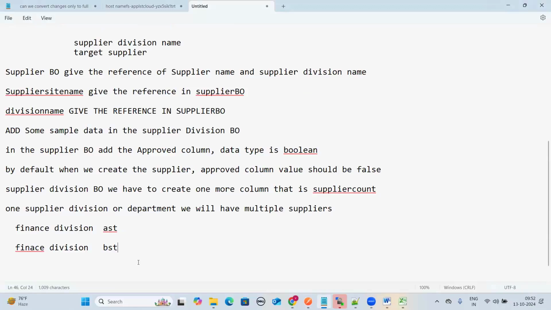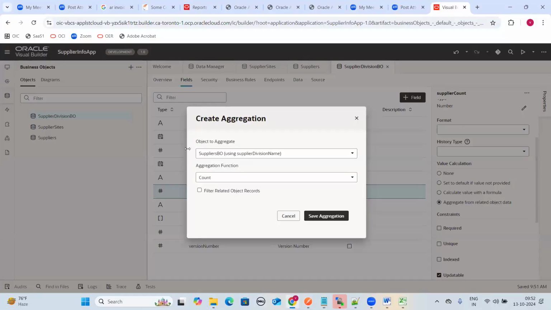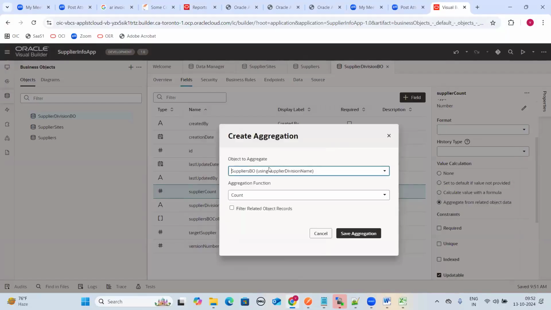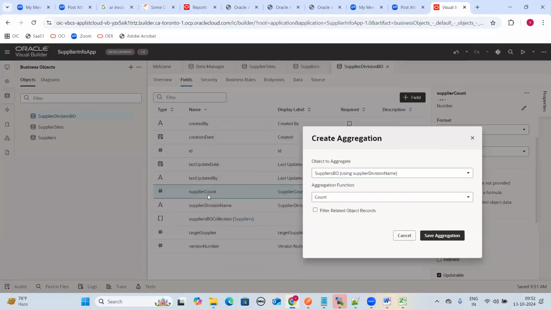Now it gets the count: two counts for the finance division. That two count value comes into this field, through the supplier division business object reference we already gave. So we get how many suppliers are there in that division, and that count is printed in the supplier count field.